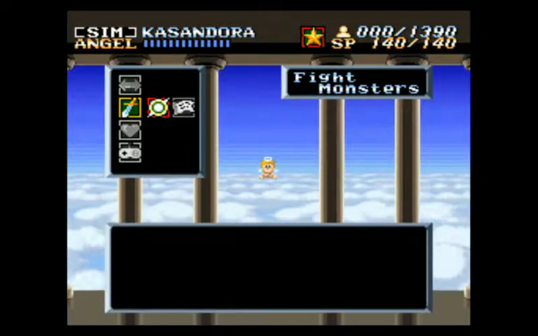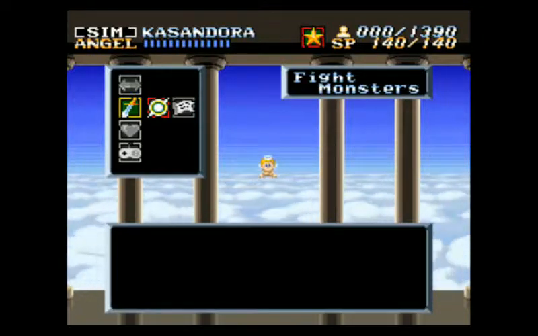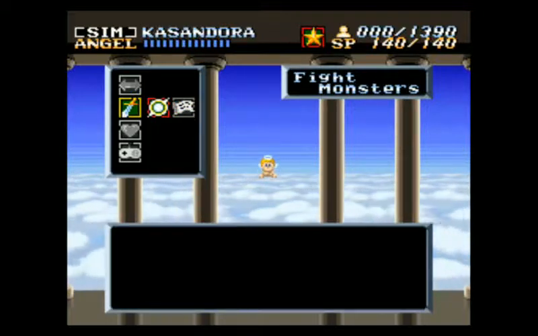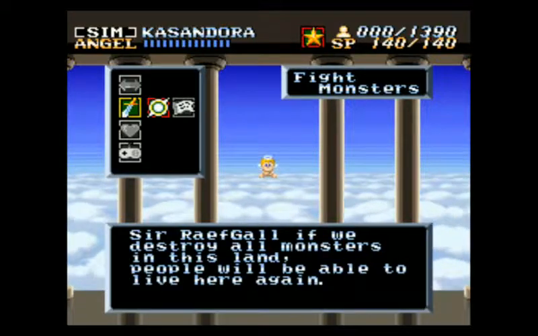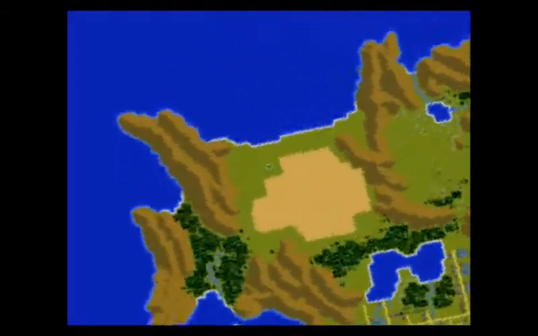This is Rafe Gale. We're going to continue right where we left off. We just got our last MP. We finished Bloodpool. They are currently angry, so we can't do anything. More there. Okay, so we're gonna go and fight monsters in Kasandora, the desert land.